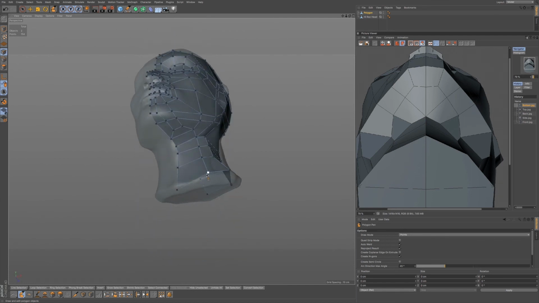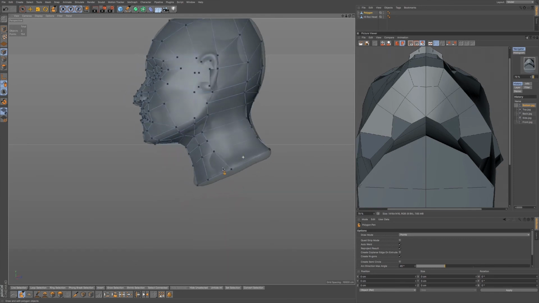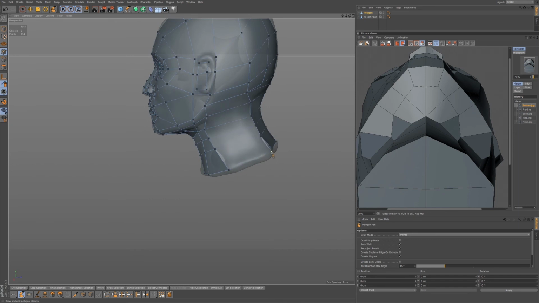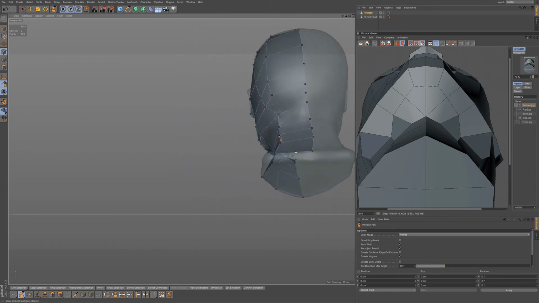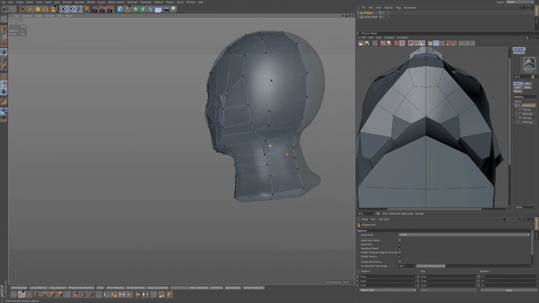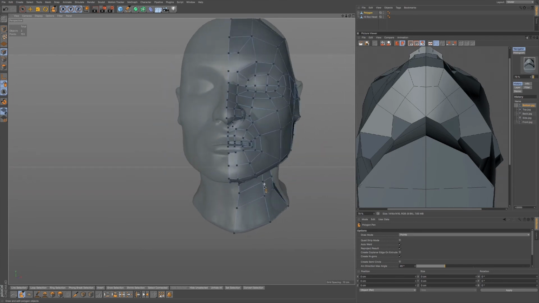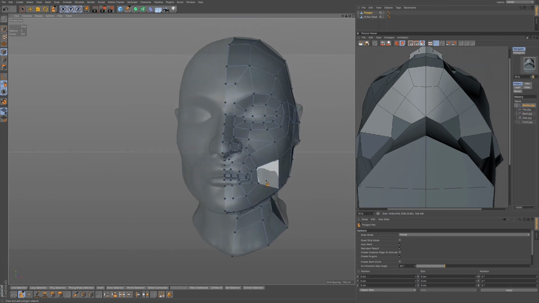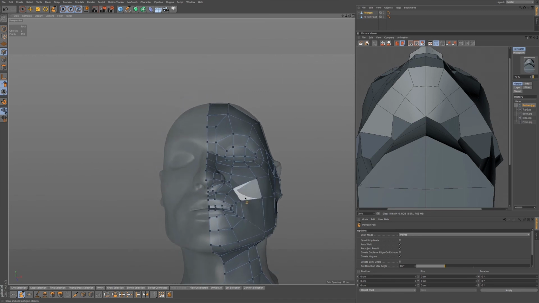I'm going to pull this down and just kind of tuck this as this goes. And it looks like this isn't connected, so snap that, weld that. And we can close this polygon hole. Obviously, if you're going to be doing a body, you're going to leave that open. If it's just going to be a bust that you can sculpt on, we'll close that up.